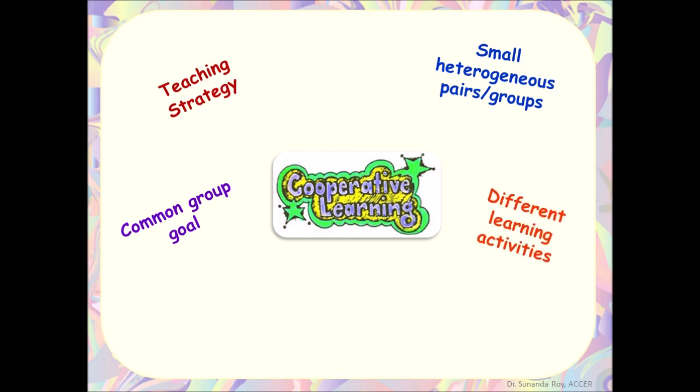Cooperative learning can be conducted by using numerous learning activities. These are the techniques which can be conducted in pairs or in groups. Some of the well-known techniques, which are also known as structures, are think, pair, share, numbered heads together, circle the sage, and so on. In fact, there are more than 250 structures which have been developed by Dr. Spencer Kagan.